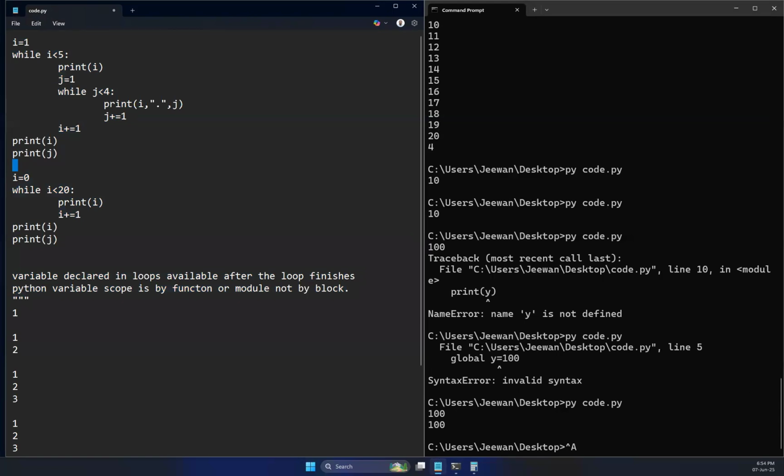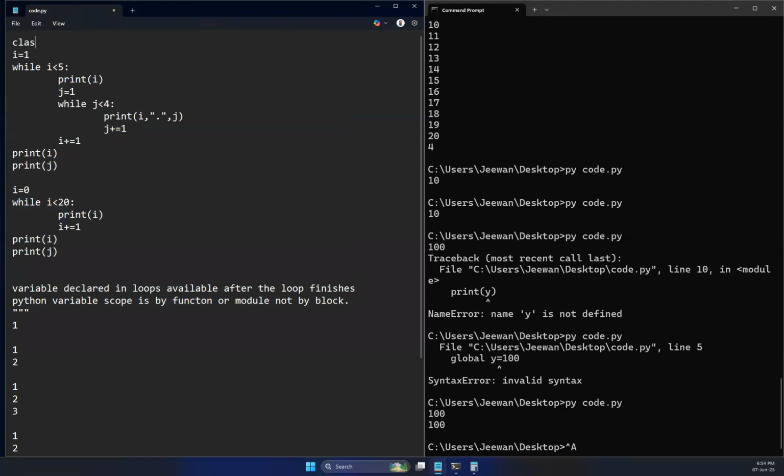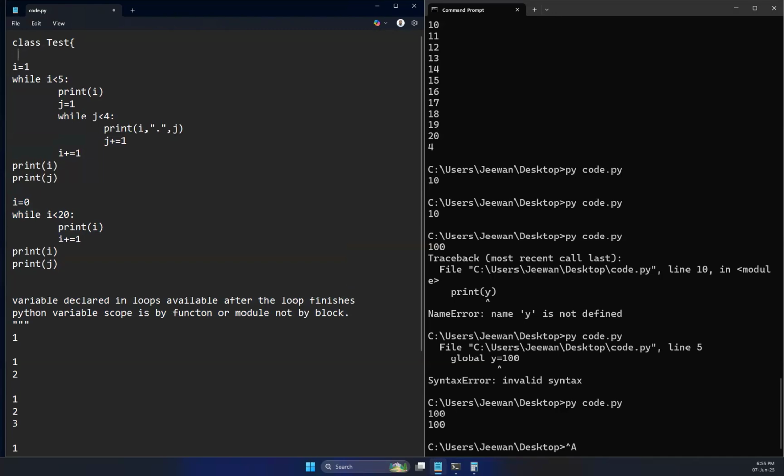Okay, let me stop the recording. I will quickly show you. If it is Java, let's say class test. Let's have a main method there, public static void main.